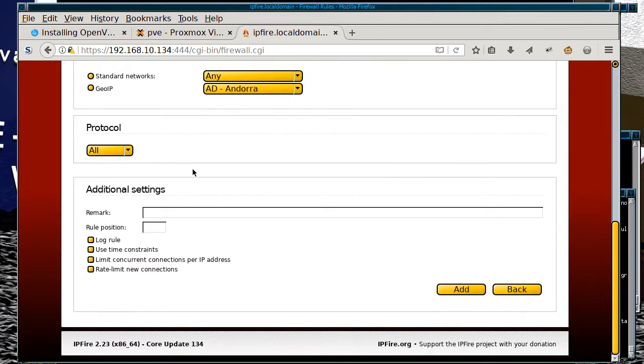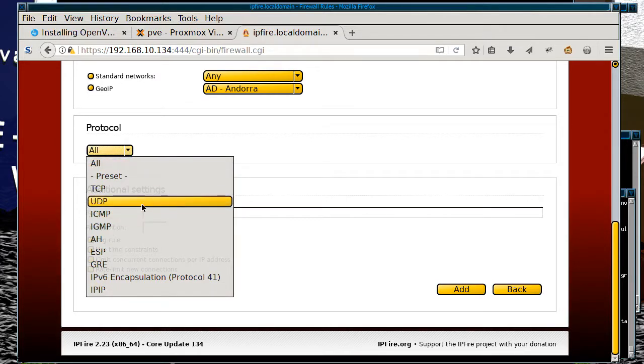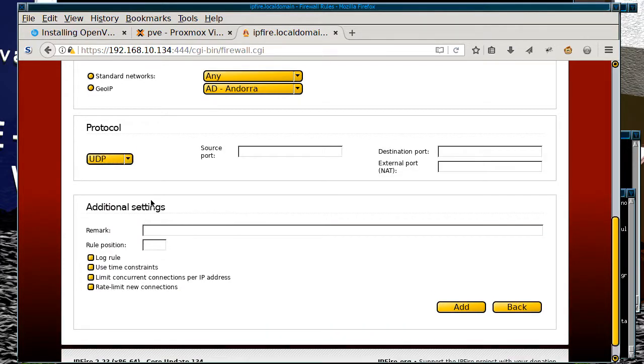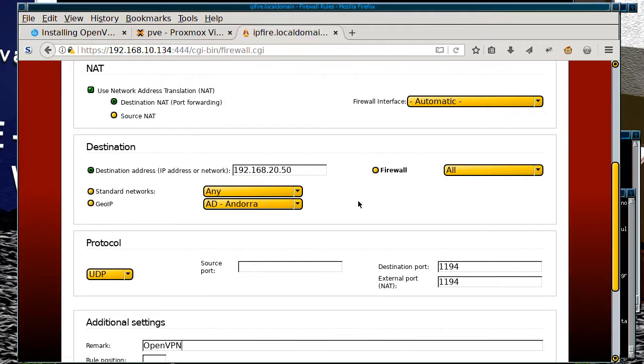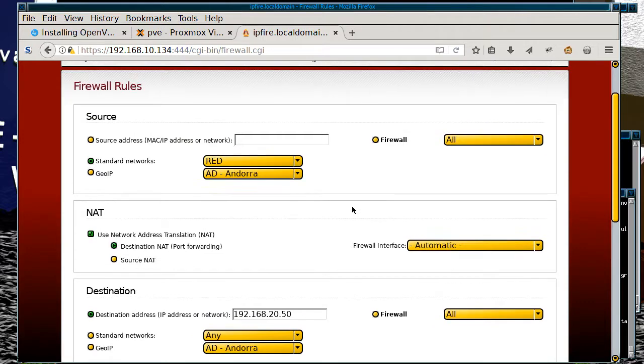Right, and so the protocol is UDP, and then it's 1194. No, sorry, source port is anything. So destination and NAT, that's 1194. Right, and so that should be enough to do it.